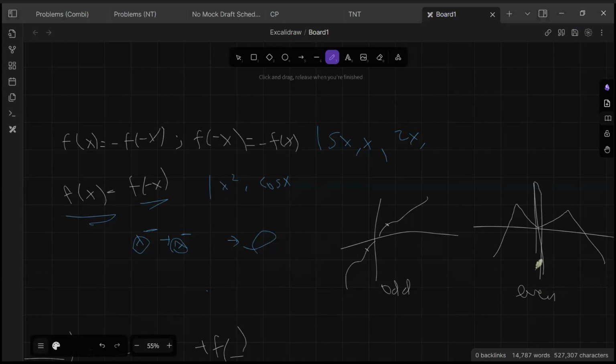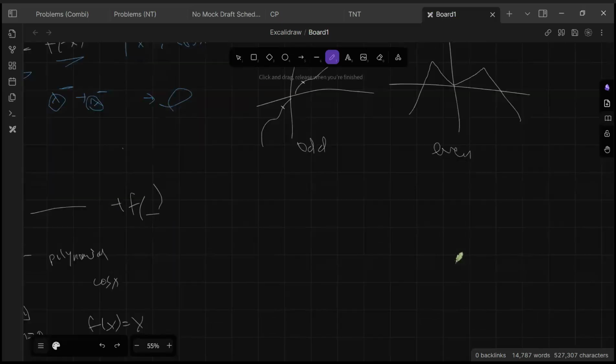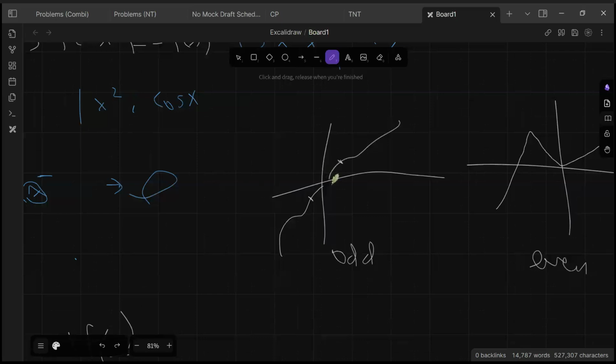Yeah, the reflection, even is reflection about axis. We can say that for an odd function there is a rotational symmetry. Like if we rotate it about 180 degrees, we'll get the same thing. Yeah, I mean it's a reflection about the origin. Is that the same thing? It's not always the same thing, right?